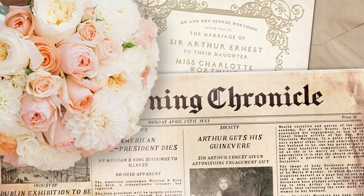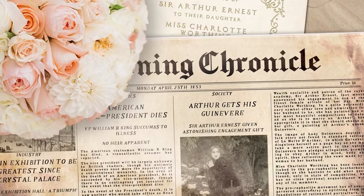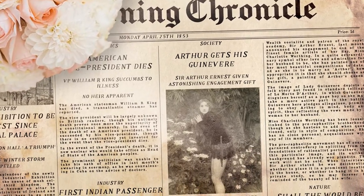There is a reason why the Dulwich Gallery has two copies of Guinevere by the artist Charlotte Ernest. Lady Charlotte first painted the piece in 1853 as an engagement present for her husband Arthur Ernest. On his death in 1891, Sir Arthur gave the painting to the public and it has hung on that wall ever since.